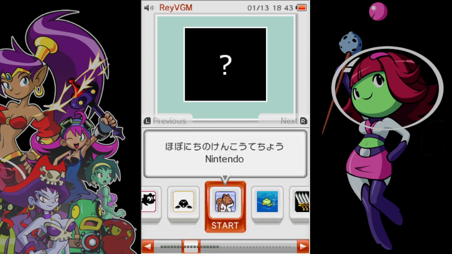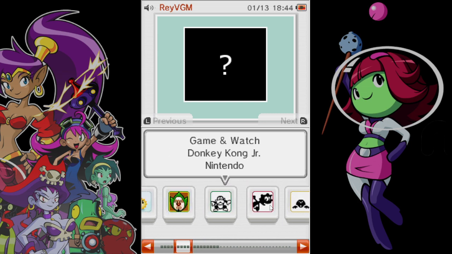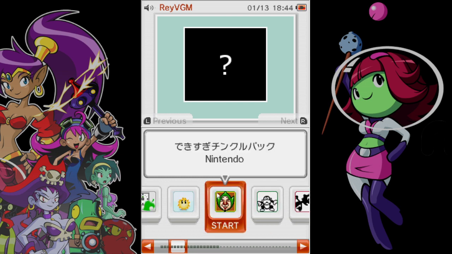So I've got one more little non-game app to show. Yeah, will that be all for today? That might be enough. There'll be plenty more to play later. There's a lot I want to try out and show off. So the last thing I'll do right now is Dekisugi Chinkuru Pakku, the Too Much Tingle Pack.